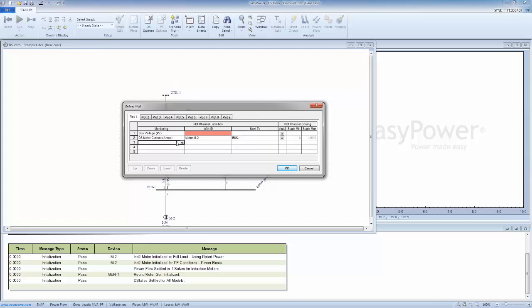So generator speed, generator mechanical power, let me just look here. Here we go. Two bus voltages are here. Then mechanical power, generator current, and motor current, all are here.